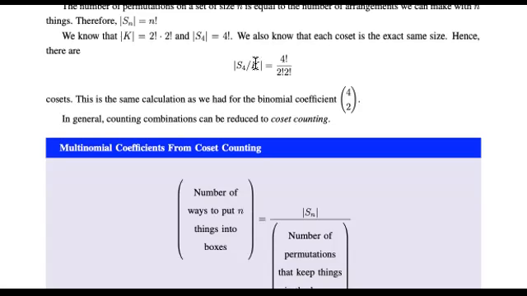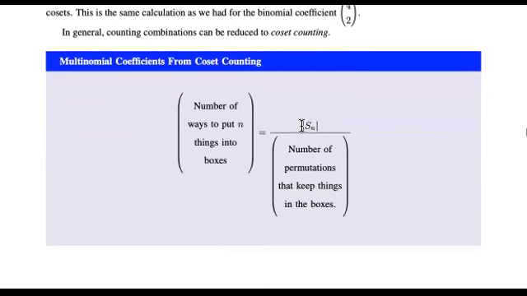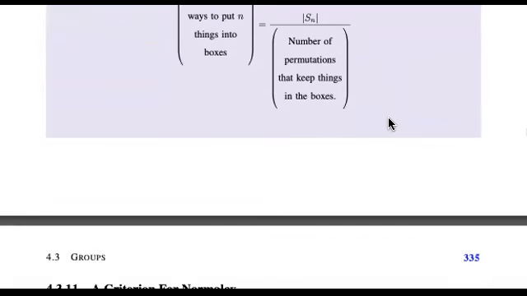So K is a subgroup of S4, and this is a coset counting thing, because how many cosets are there? Every coset has the same size. It's just a composition shift. They all have the same size. So that is nice for coset counting. Looking at this formula, you can almost think that it comes directly from a coset counting of groups. Kind of a fun idea. You can take a look at this, and in general, multinomial coefficients come from such an idea.